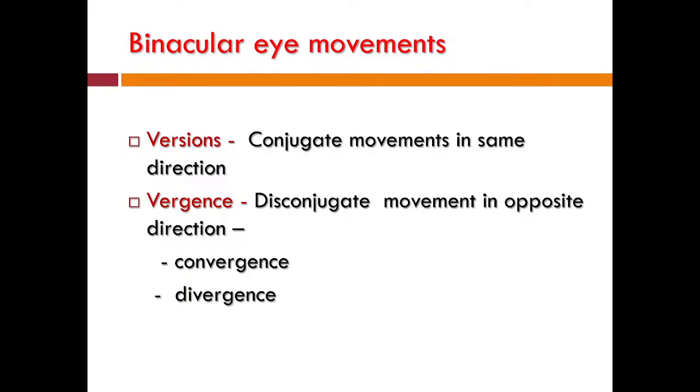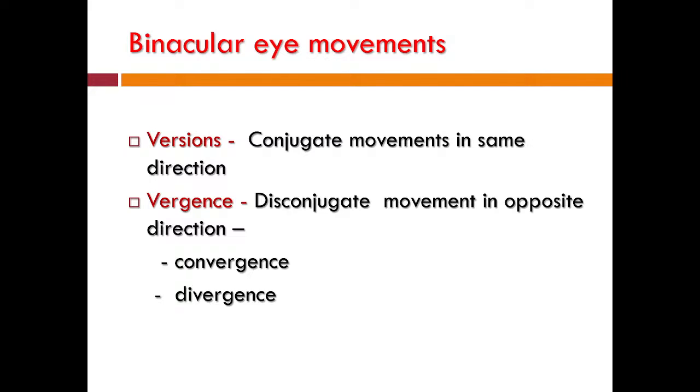They are called vergences, like convergence and divergence. When we look at a distant object, the eyes diverge. When we look at a near object, the eyes converge. So convergence and divergence are binocular but disconjugate movements. In a patient with eye strain we always look for convergence, whether it is weak or sufficient. If convergence is weak, the patient will have eye strain and headache, and will not be able to converge when reading. That is the importance of testing convergence. So, versions are binocular conjugate movements, vergences are binocular disconjugate movements, with eyes moving in opposite directions like convergence and divergence.